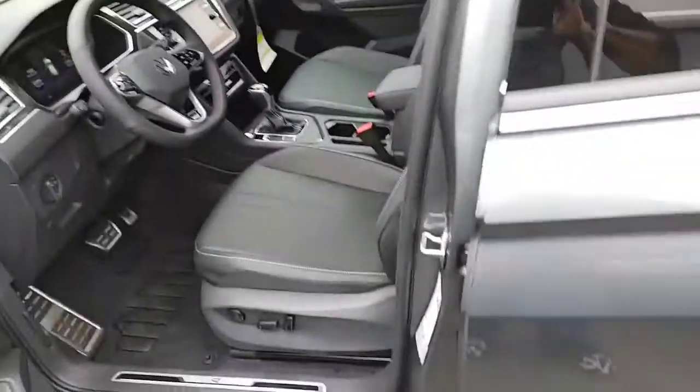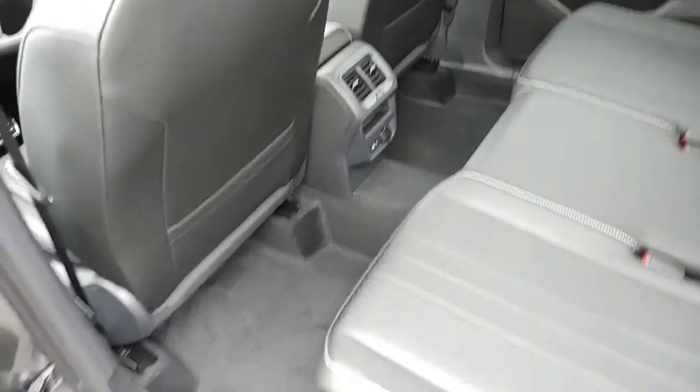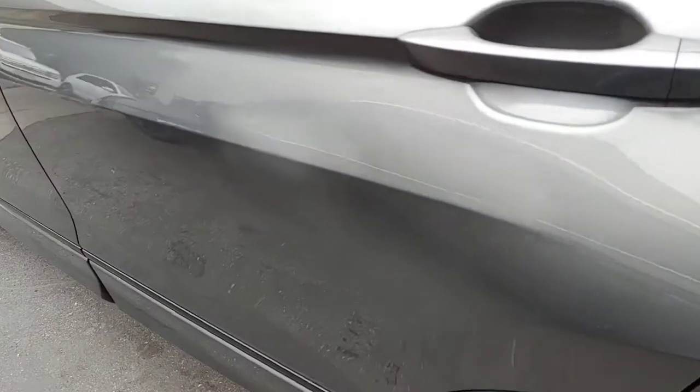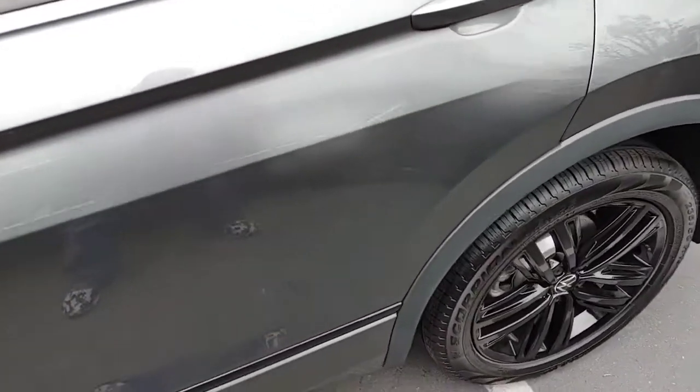What else? I like that stitching they put in the seats. USB-Cs. Just going to have to figure that out. That is weird. It's just like something light over the door. I'm not sure if you could see it on camera. It just looks like a little white splotch or something. Not like it was rubbed with something wrong, more like it was painted the wrong color or something. It's very weird.